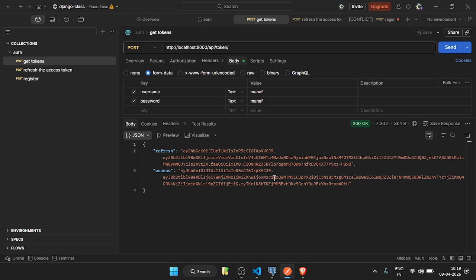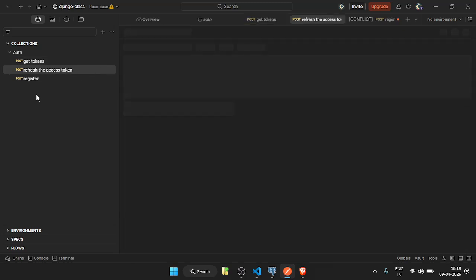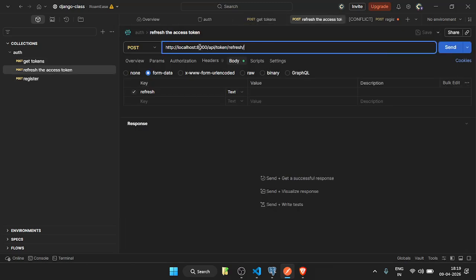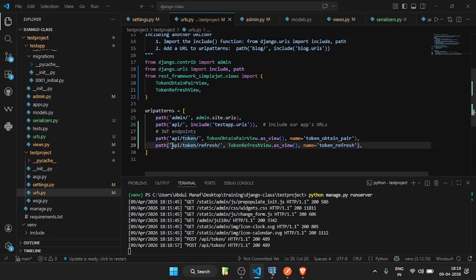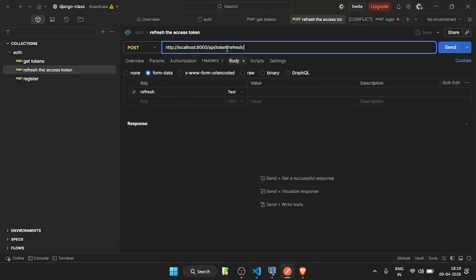This API is to create a token. Now I give a refresh token and I want a new access token. For that, this is the API endpoint. The base URL is the same. Next, this should exactly match: api/token/refresh.